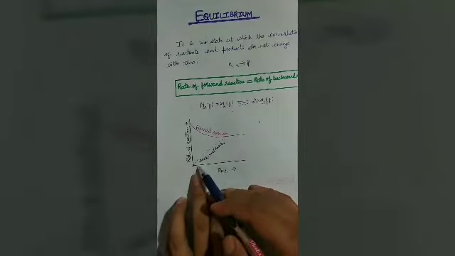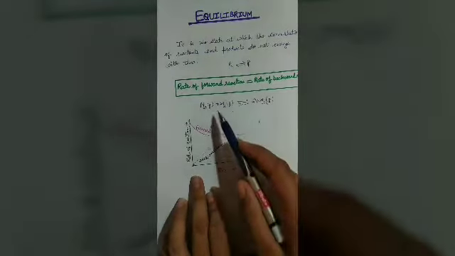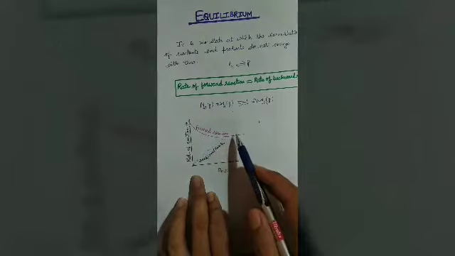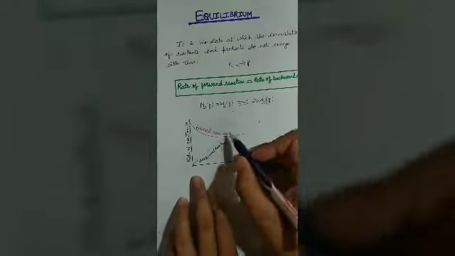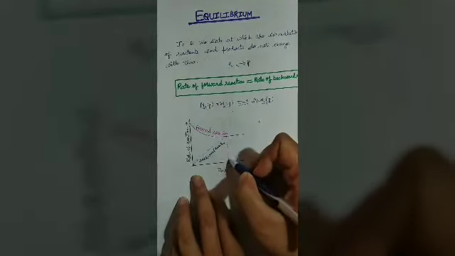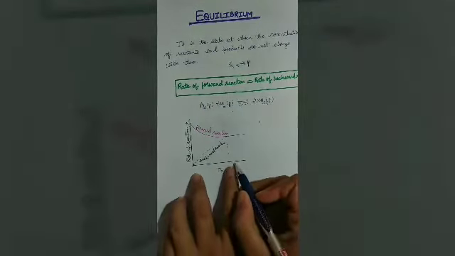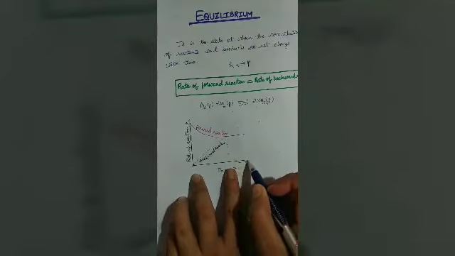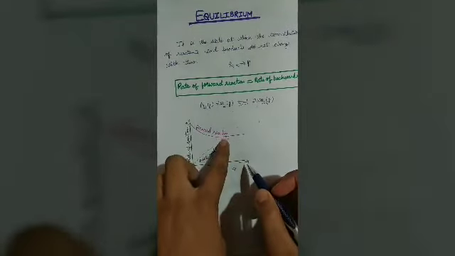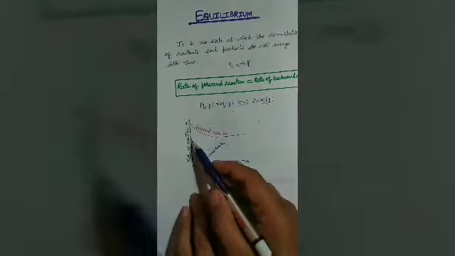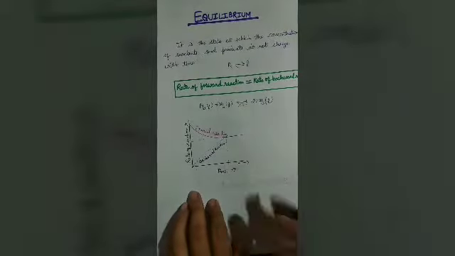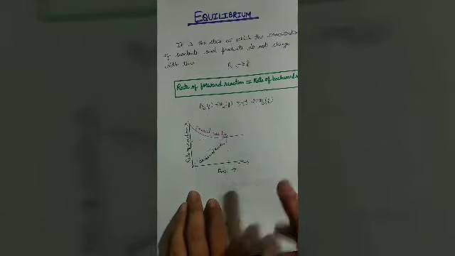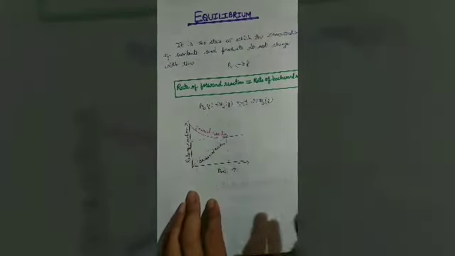And what will happen as time passes on is that the rate of the forward reaction decreases and the rate of the backward reaction at the same time increases. But there will be a point, after increasing the time, after which the rate of the forward reaction as well as the backward reaction will not change by changing the time. So it means the rate of the forward reaction is now equal to the rate of the backward reaction.